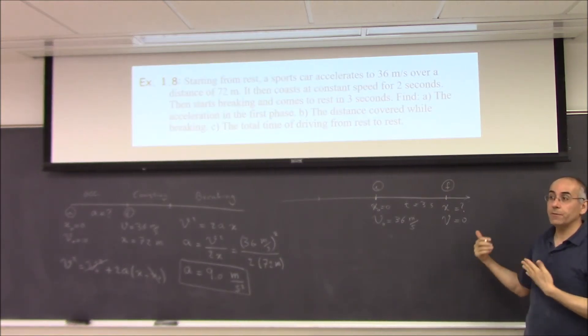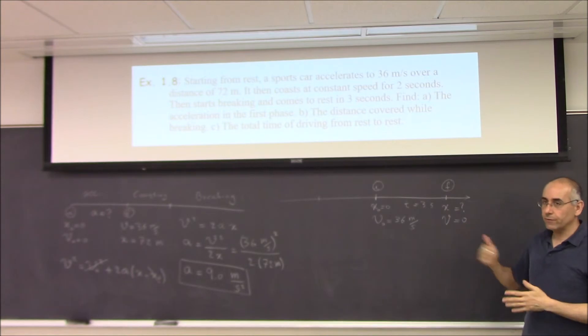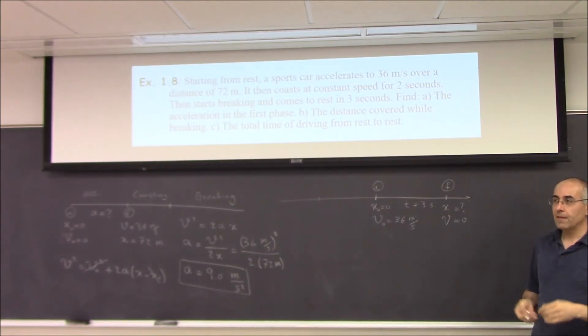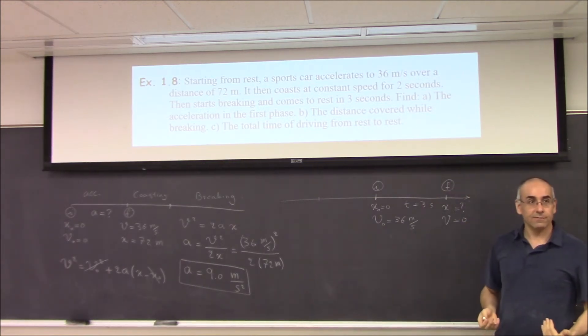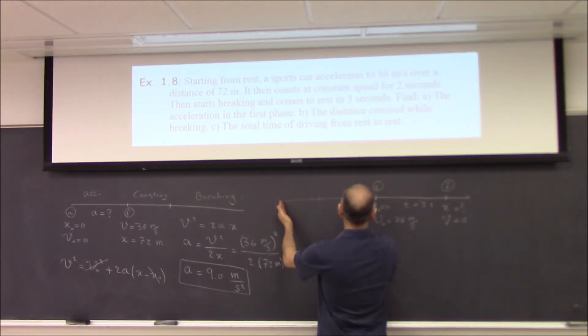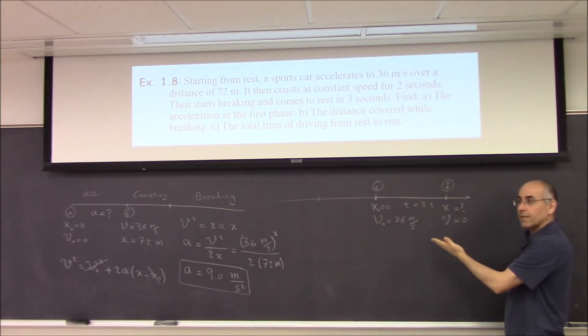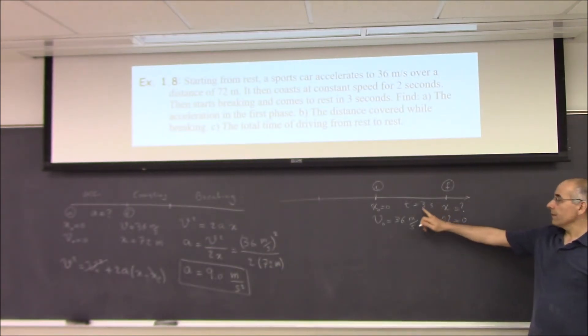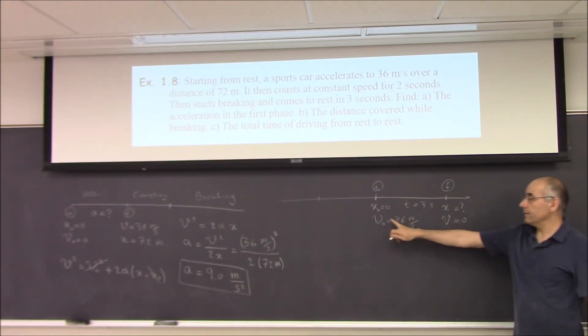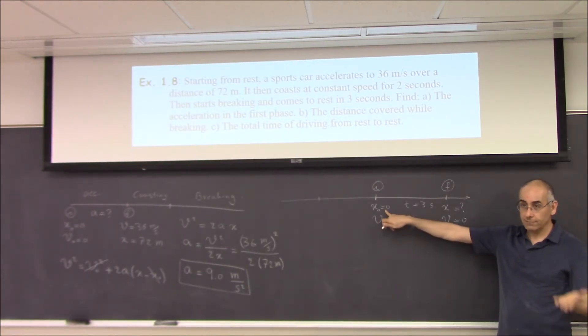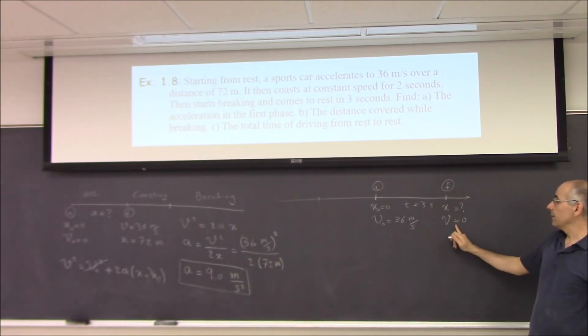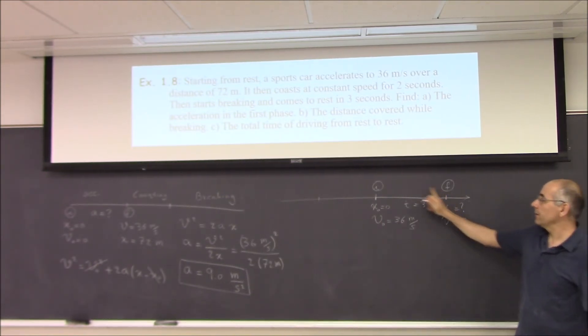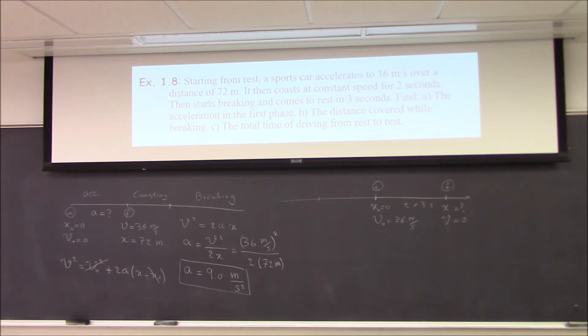Does it make sense to set it up? Setting up is the most important. After that, it's not very important. It becomes a math problem. Everyone, you know, easy, right? But setting it up is, I put coordinate systems starting from the initial situation, so that x-naught is 0. If you know how far that is, you can put here, and then this x-naught will be different. x will be also different. But you can start the x-axis from there. Time interval is 3 seconds. Initial velocity is 36 meters per second. Initial position, you choose it to be 0. You want to find x-final because that's the distance you want. And, v-final is 0. Now, look at this parameter. What's missing? A is missing. Go to the list of equations, the one that doesn't have A.